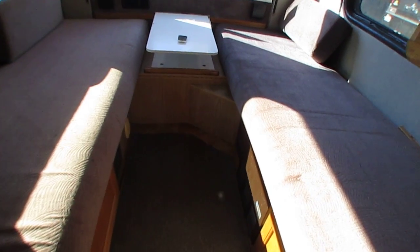Now I'm going to point out one thing. It normally has a table that sits right here, but the previous owners put a new kind of flooring on it and did not put the mount for the table, which we have. You know, a lot of people put the table up, some don't. So if you want it, let me know, and we'll let your salesperson know. Of course, we'll put you a base in there for your table and leg.